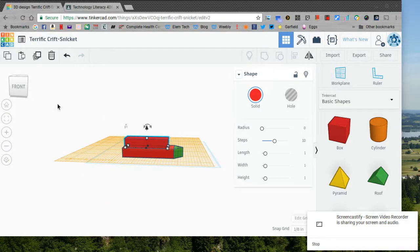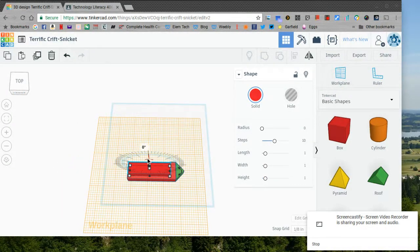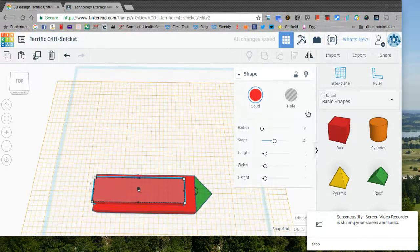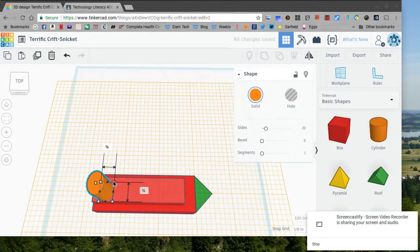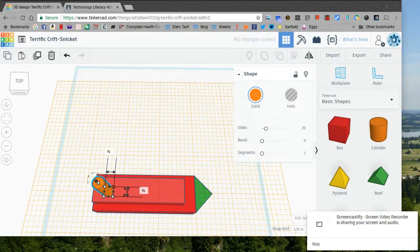The last thing that we want to do is put on our smokestacks. Smokestacks are going to sit on the top. Again, I'm going to hit the W button right on top. On this, I'm going to go ahead and choose my cylinder. Click and hold on my cylinder, and these are really large cylinders. Notice how big they are. What I want to do is make it 1/4 inch, so 1/4 by 1/4. There it is. Move it over, center it in there.